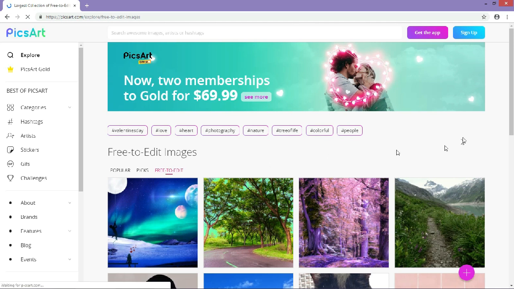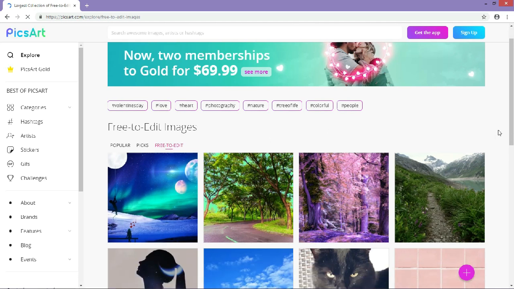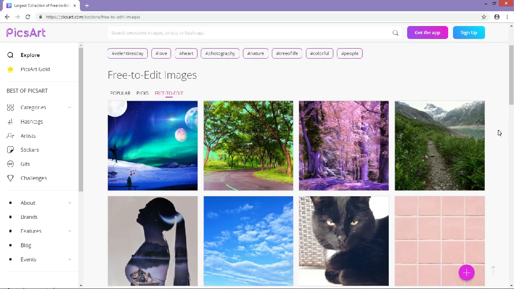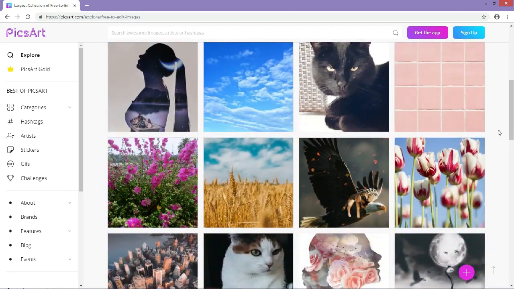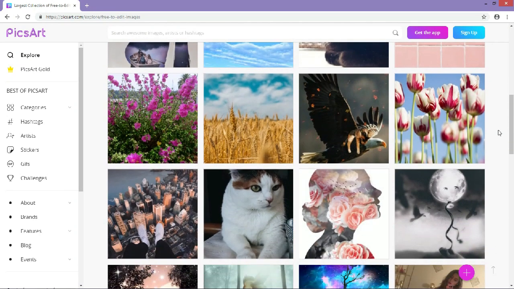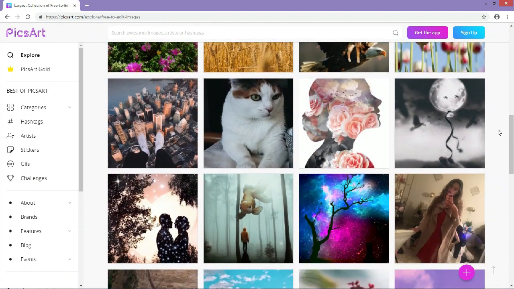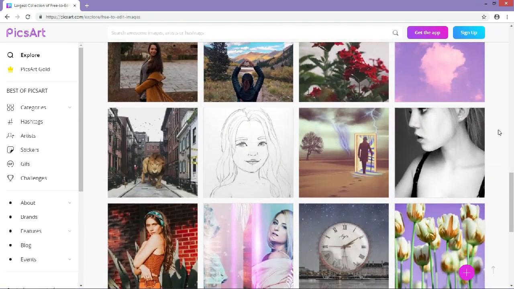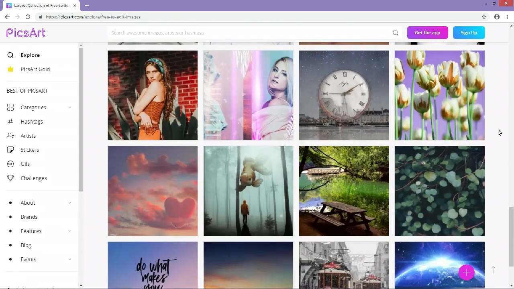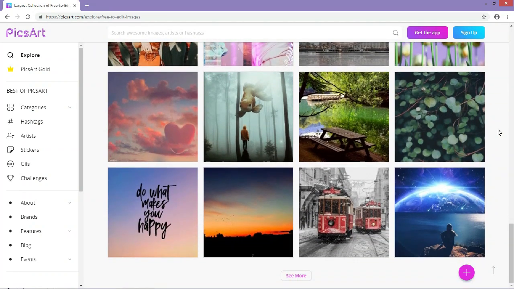You can download and use hundreds of free images from within the PicsArt app. These images are provided by unsplash.com, which is a free images repository. You can also use images provided by other PicsArt users, edit, remix and re-upload them.